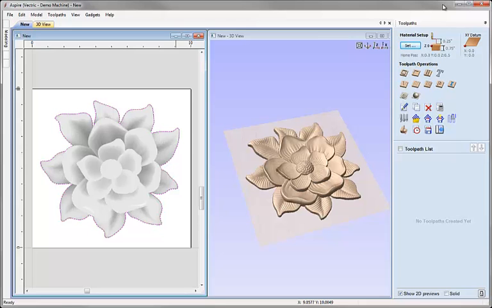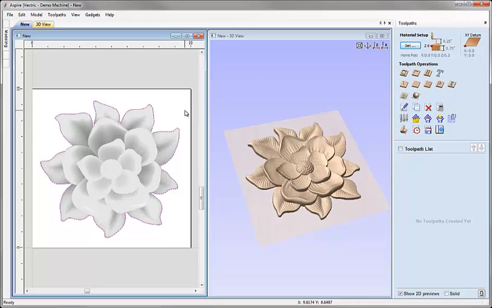So what I need to make sure before I go in to calculate my first toolpath, the roughing, is that I have the vector selected here over in the 2D view, so I should be able to see this dashed line around the outside of my component. What's important is that I don't need to have a 3D object selected. The software doesn't use any selection of 3D objects when calculating the toolpath. All it does is look for any visible 3D components, and that's what the toolpath will be laid on top of. So any set of components that I could currently see in the 3D view is what I'm going to machine when I calculate the 3D roughing or the 3D finishing. However, the vector is important because that's going to act as this boundary to stop the toolpath machining areas that I don't want it to.